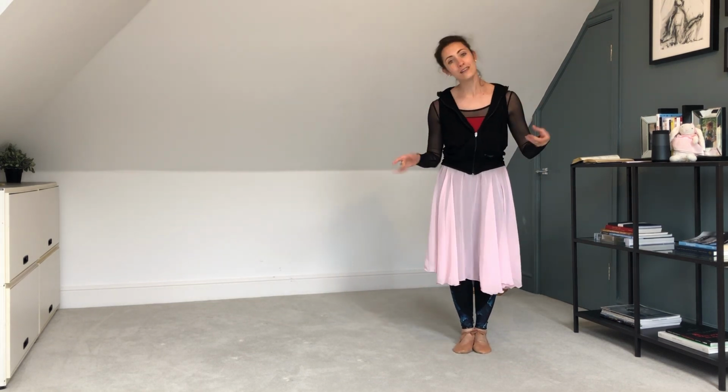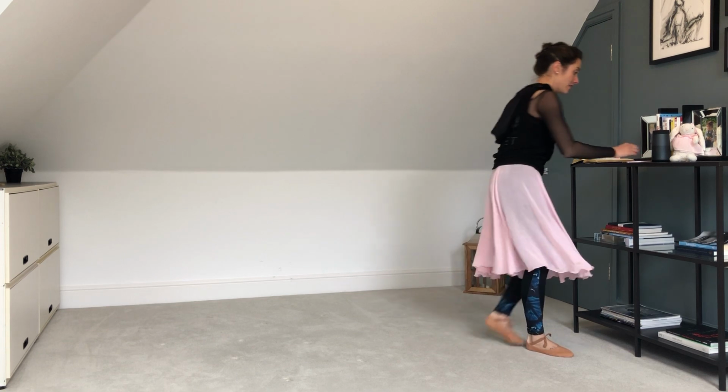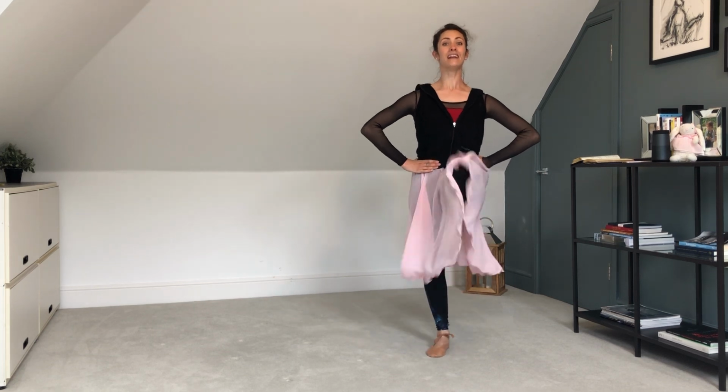All right, let's give that a little go. It's going to warm everything up. And when we do our marches, make sure we're really pointing our feet on the ends. Right, let's have a little go. Here we go. One, two, three, four, one, two, three, four, five, six, seven, eight.